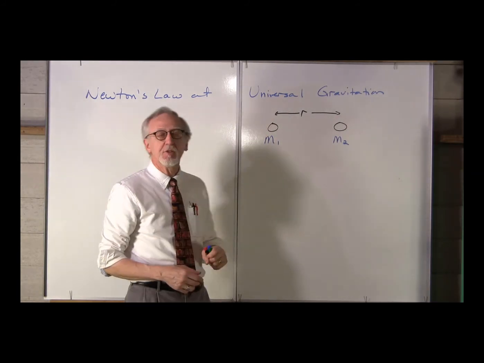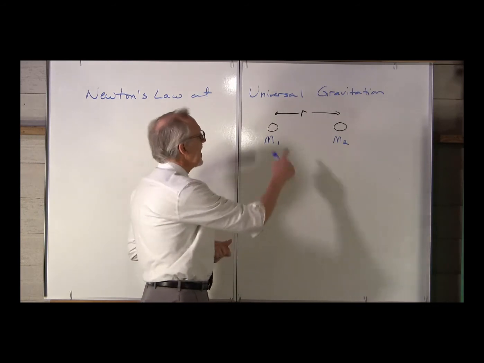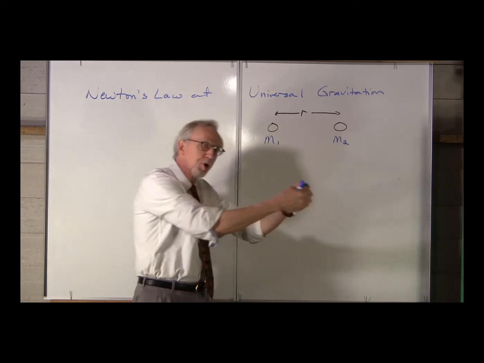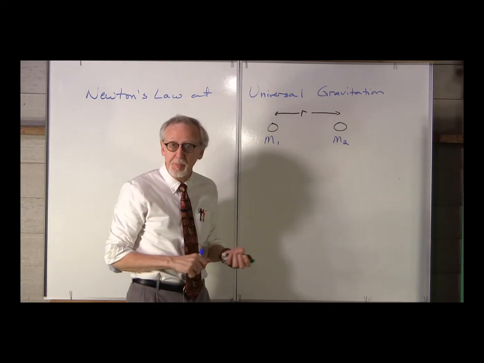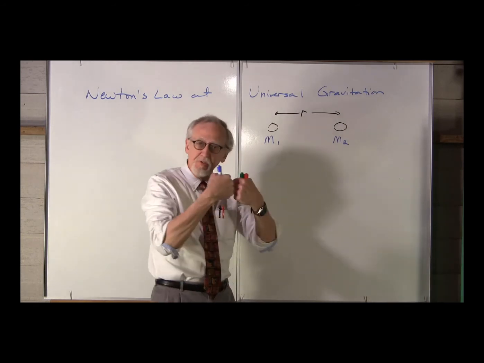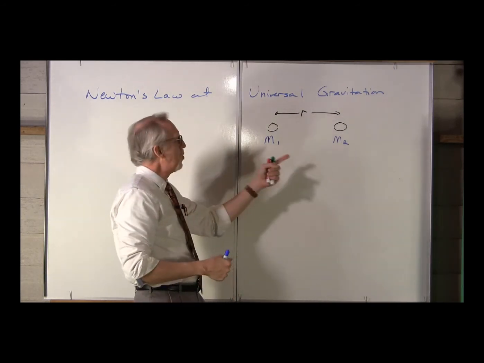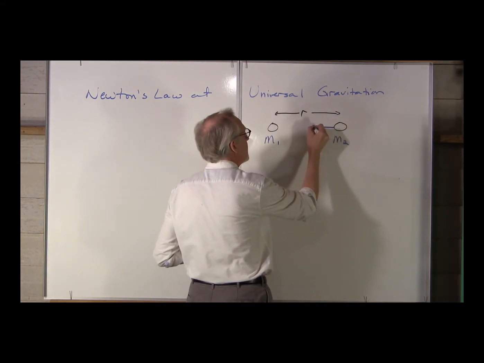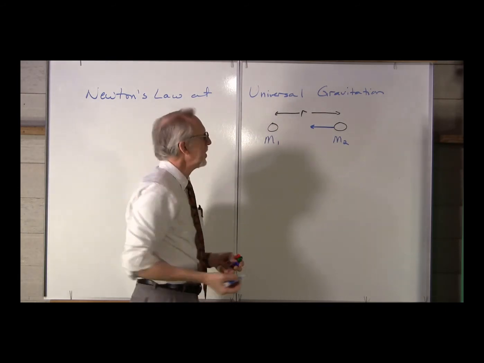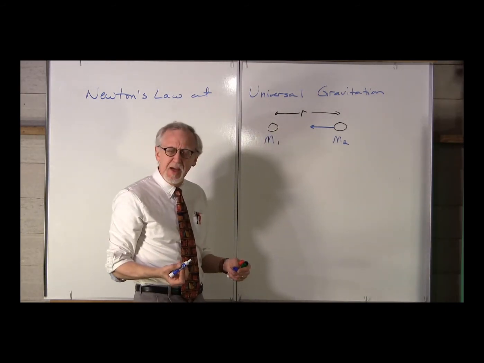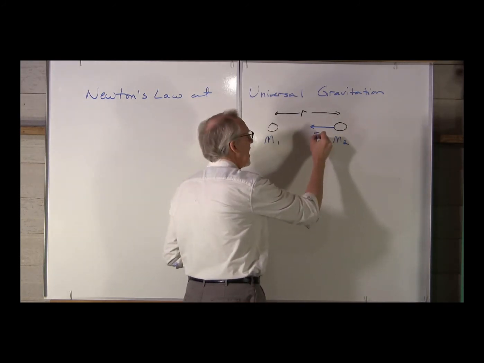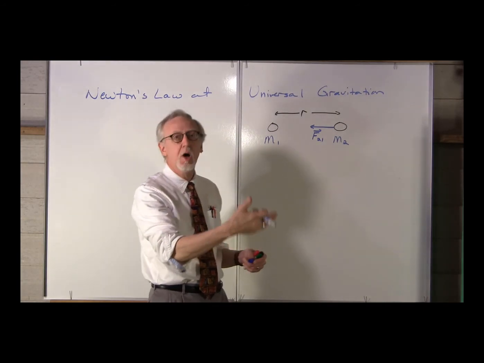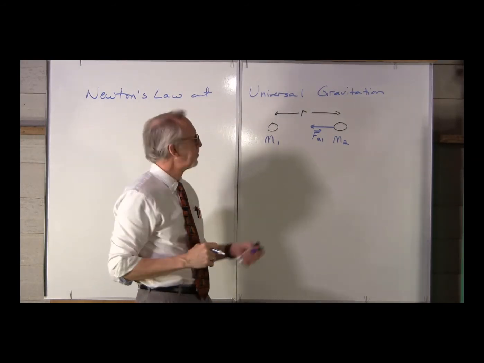What Newton's law of universal gravitation states is, then, that m1 creates an attractive force on m2. In other words, m1 pulls m2 toward it. This is an example of a field force, not a contact force. These do not have to be physically touching each other. m1 pulls on m2 toward it, so there's going to be a force acting on m2 toward m1. How did we refer to these forces last time? We'll call this one F21, and that's a vector. So the force on object 2 caused by object 1.